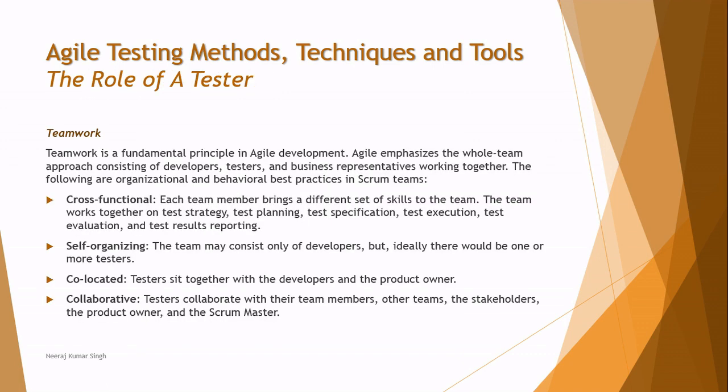So let's continue further. We have something more to discuss here, that is teamwork. The very first thing to contribute in teamwork is to start with cross-functional. These are some basic terminologies you need to take care of when you talk about teamwork. For example, cross-functional, where it is not only the responsibility of the test team to work on the test process. It's everyone's contribution, a developer and a business representative combined with the tester, to do the test planning, strategy, specification, execution, and evaluation.